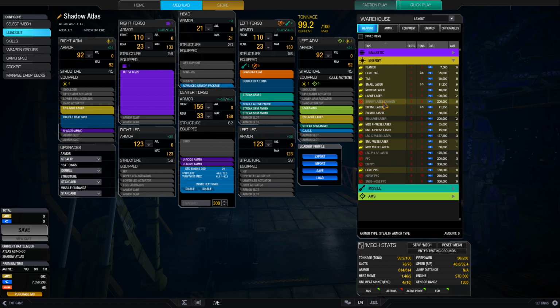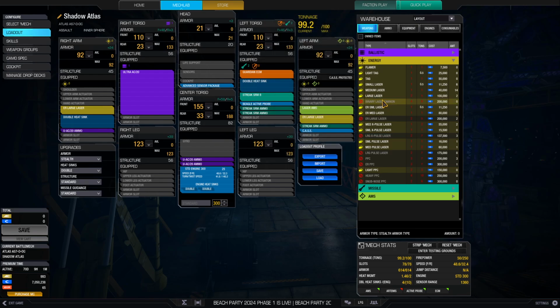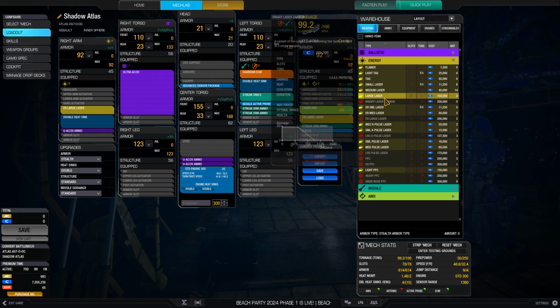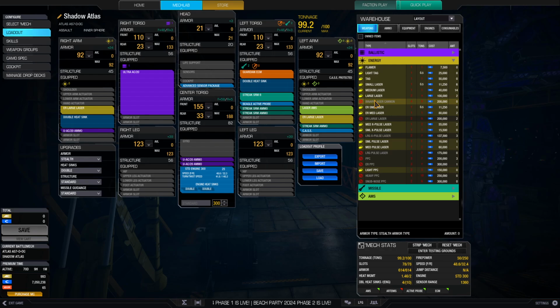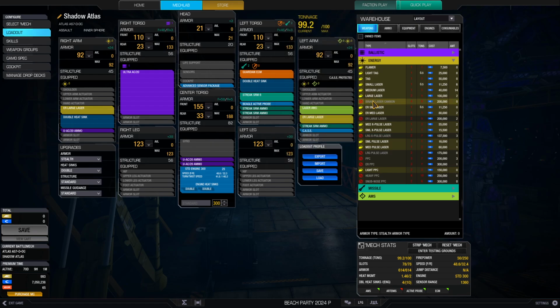Then you got the binary laser cannon. It's like a double barrel laser shotgun. It does 18 points of damage, which is like twice the damage of a regular large laser. But you're saving a little bit of tonnage there, because it's 5 tons for one large laser. So you save a ton by going binary, and you put it in one slot and it counts as one weapon. So in essence, it's 2 large lasers in one weapon.